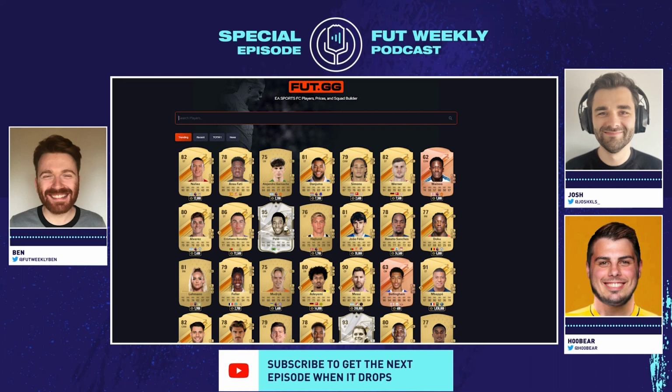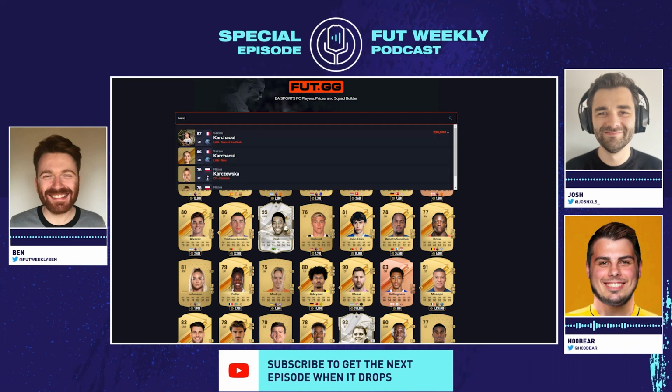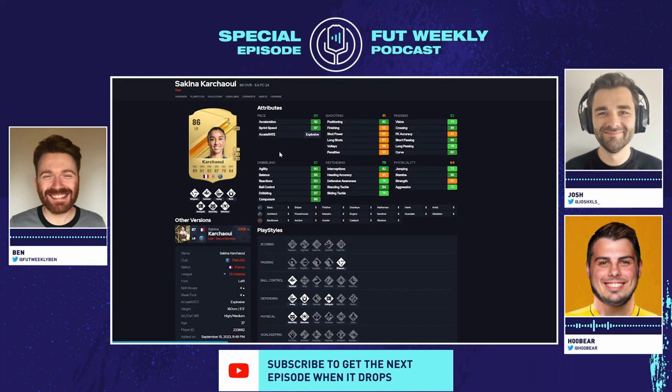One would be the PSG left back, who might be the best gold left back in the game. Looking at her stats, she plays for PSG, which is always an easier club to link in general, so probably no issues there. She's French, 4-star, 89 pace, 87 dribbling. Physicality is not great, 50 strength especially, but as a going-forward left back, after chem styles, she's pretty comparable to an Alphonso Davies type player.